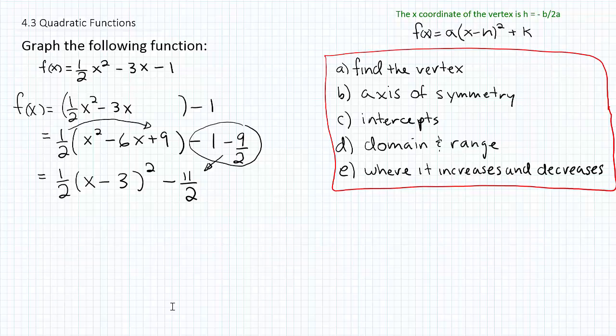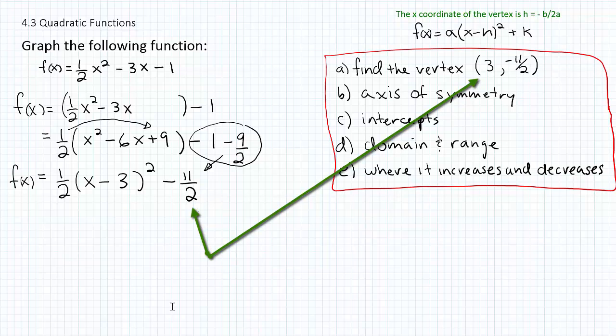We have the function in the form that allows us to see the vertex. All right, so the answer to the first part of the problem is to say that the vertex is +3, -11/2. So we have that first answer. Again, remember, it's the opposite sign here for the x-coordinate, and then the same sign for the y-coordinate. That's why it's +3, -11/2.